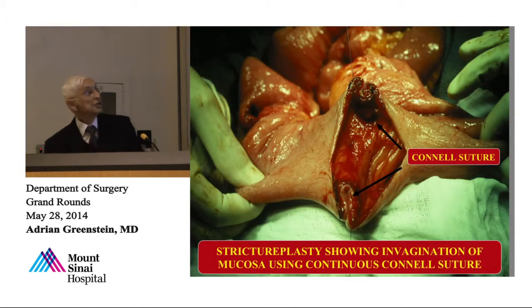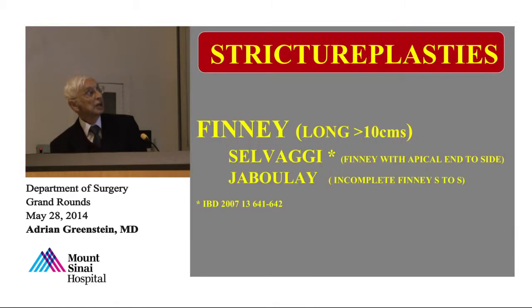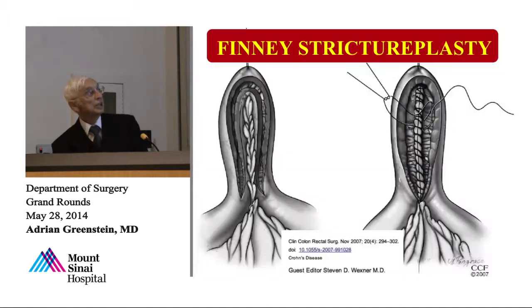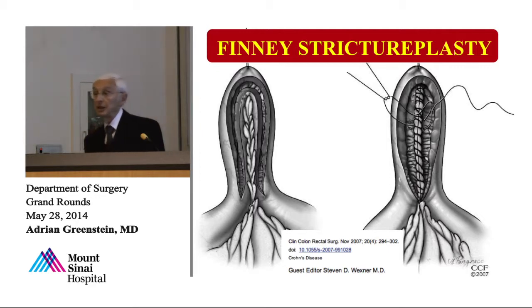Secondly, we did the Finney strictureplasty, where you may do a side-to-side, which is called a Jaboulay, and you may do a Sasaki, where you connect the bowel to the end of the Finney strictureplasty. This is a typical Finney strictureplasty, where you actually have a long side area which is out of the circuit, really, although the stool goes in and then gets emptied out through there. This should be done in patients who have more than 10 centimeter stricture.